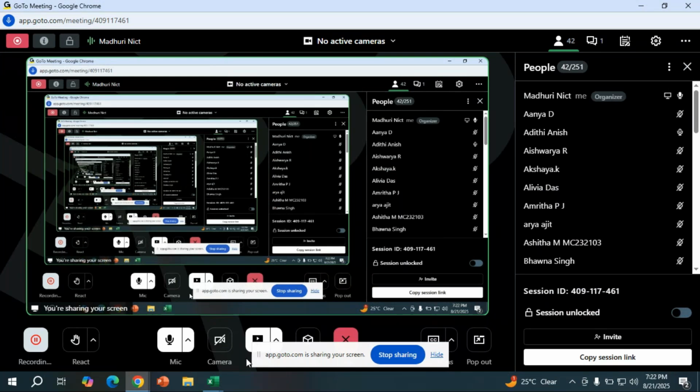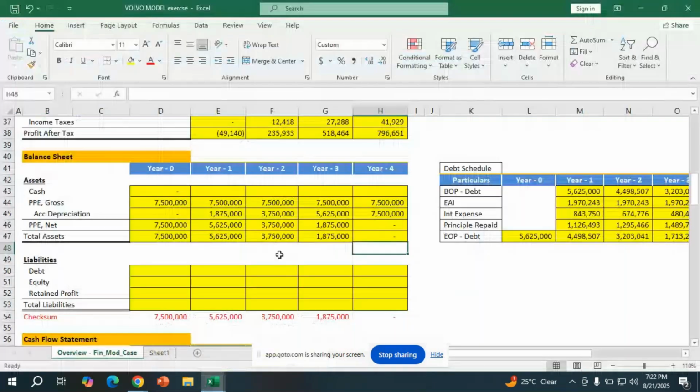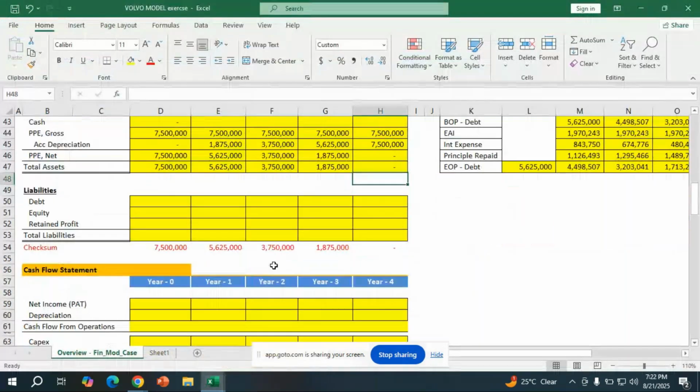As I told you, this is a big case study which you're doing. So going deeper, deeper, deeper in your FM. So if you have no doubts, then I'll proceed with the liability side. Fine. So let's start. Right. So you come to the liability side. It's very easy. Because see, already everything we have now. Debt we have, equity we have, retained profit we don't have, we need to do it. Again, that's a missing figure which we have to fill up at the last.